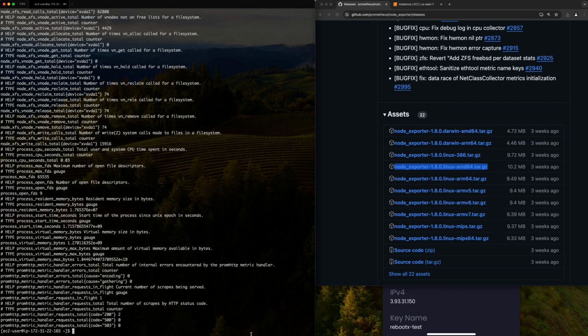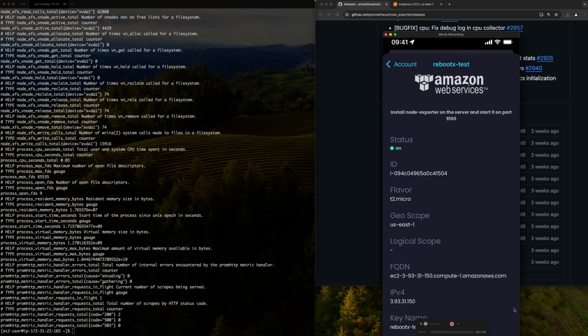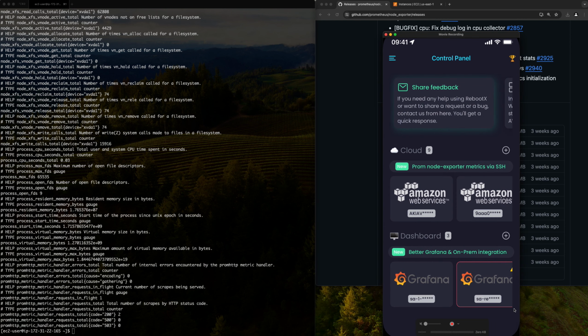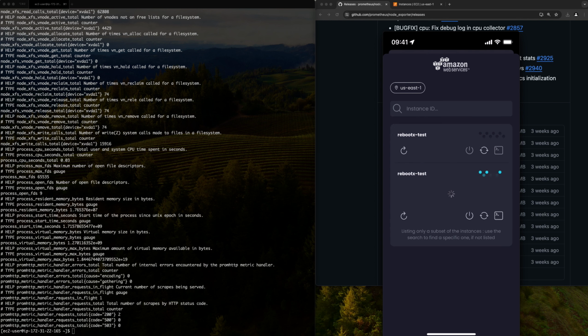So now that's been done, we can go back to our RebootX application, and we're going to refresh our list. So it's loading. And voila, I can see that I have my metrics automatically fetched via SSH by the RebootX application. So there are no intermediaries, no Prometheus server, no Grafana.